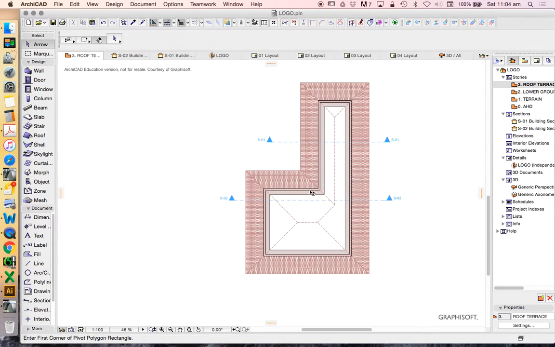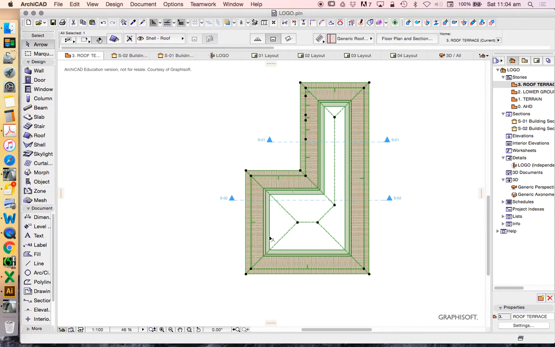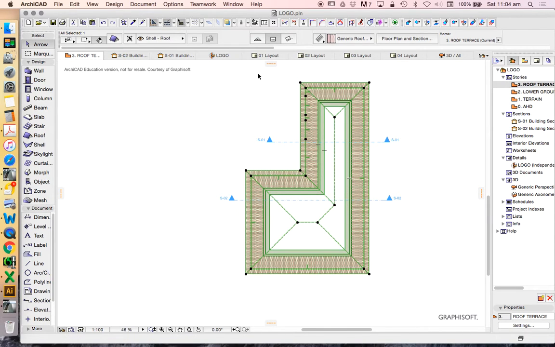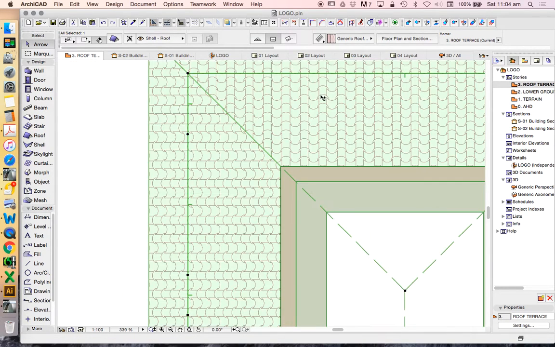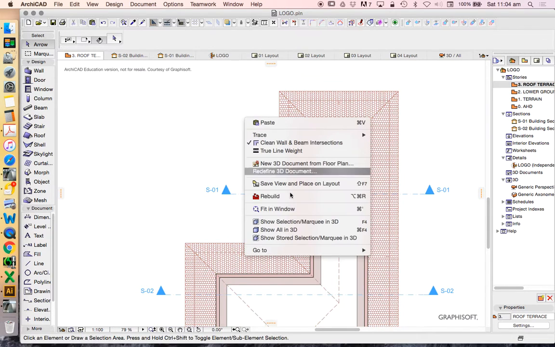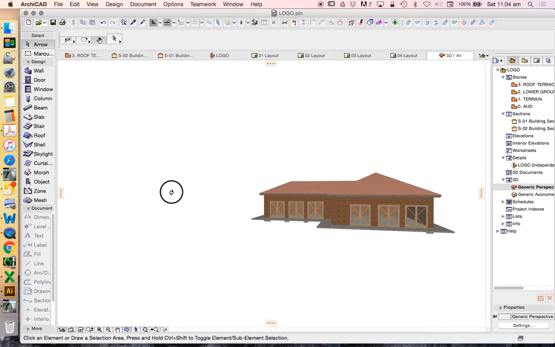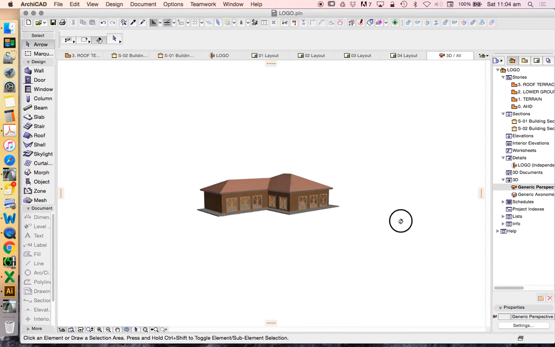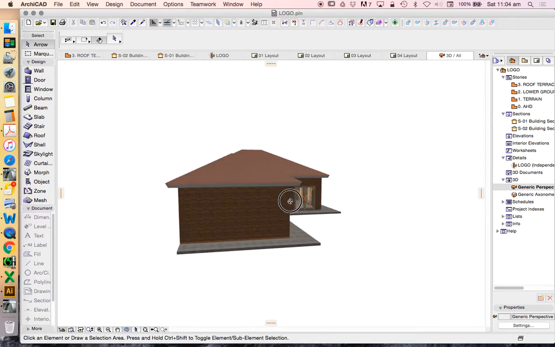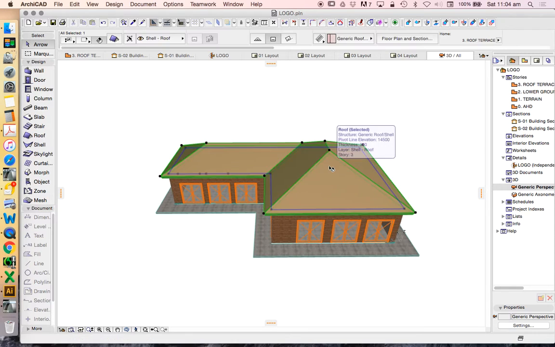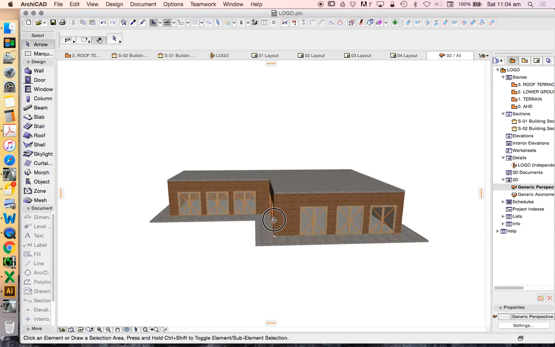Now, Archicad has this thing where it cuts the middle out, because what it's showing you is that's where it's cutting through. Now, that's not at all what I want to see, but it's a bit fiddly to try to get rid of that at the moment. But just to explain what that's looking like, now we're looking at a tiled roof. And when we look at that in 3D, that's the effect that we get. So I'll spend more time in other videos explaining the roofs and the potential of the roof tool to do other things, such as ramps. At the moment, this house is not meant to have a roof, so let's just delete that, and we can go back with what we were doing.